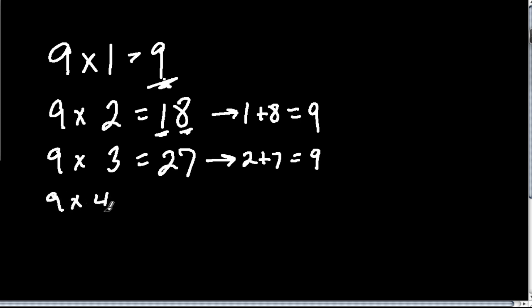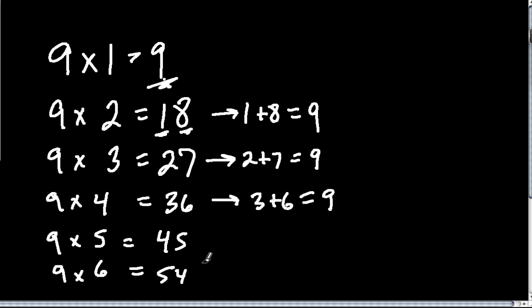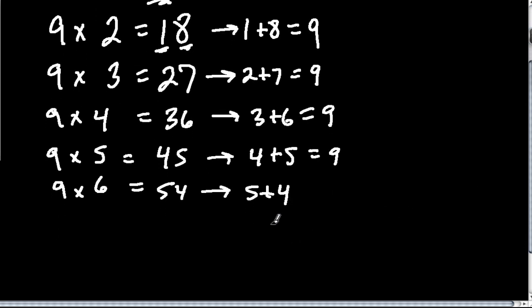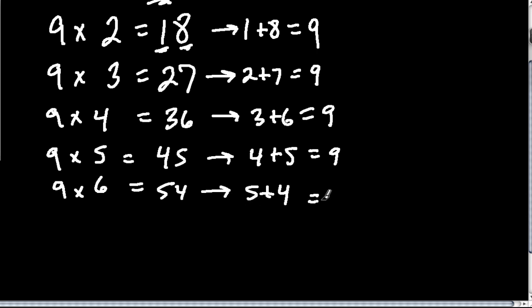In fact, if we take 9 times 4 to get 36, we take 3 and add 6, we also get 9. Now, this might be really helpful for us, because as we multiply all the 9s by 5 and 6 and so forth, we get 45 and 54, and then every time we add these two digits up, we get 9. It's a really great check for multiplying 9, because you can always ask if you get the right answer by checking to see if the two digits add up to 9.